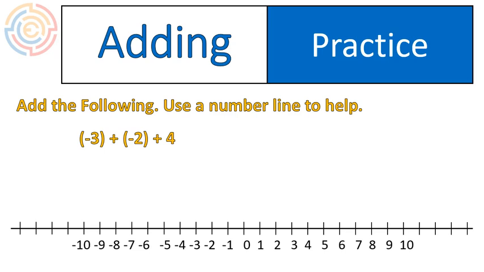So now let's do some practice. We're going to practice putting all of this together. Everything we've talked about, numbers that have the same sign, numbers that have different signs, we're going to put all of this together in this question. Negative 3 plus negative 2 plus 4. Pause and try this one out.